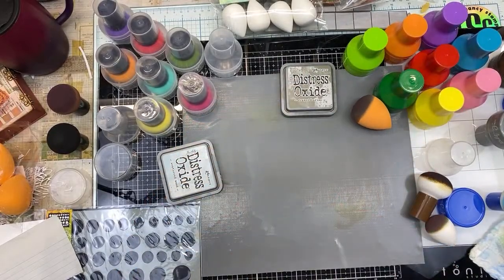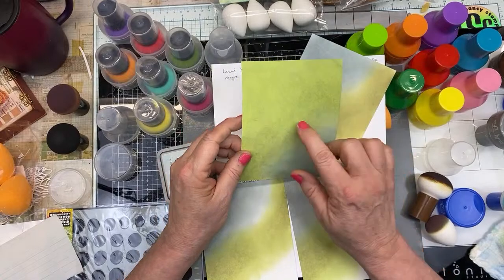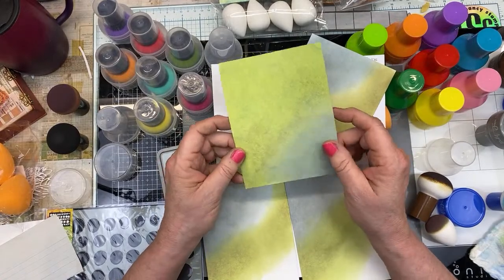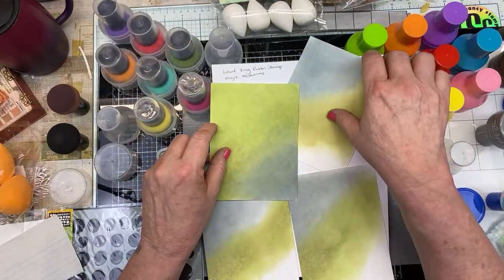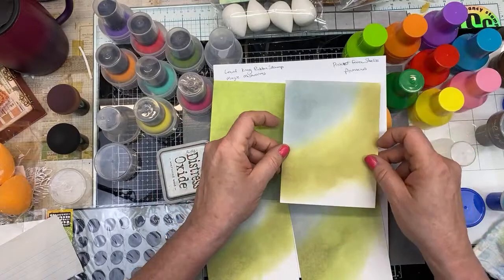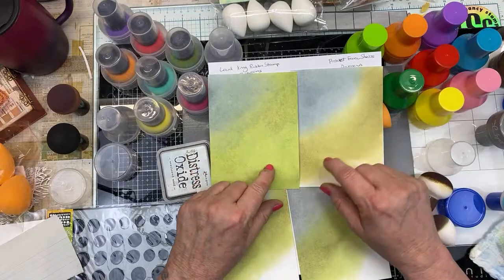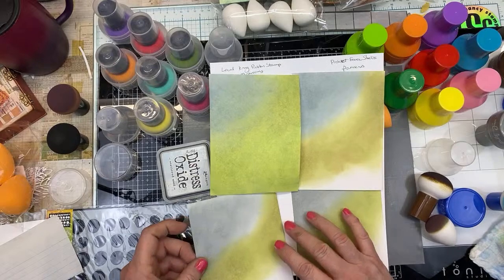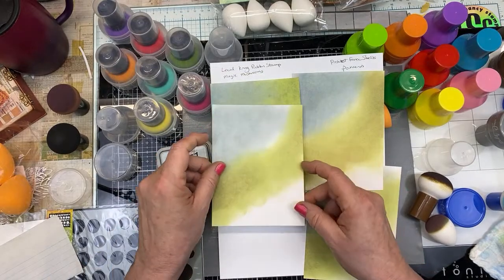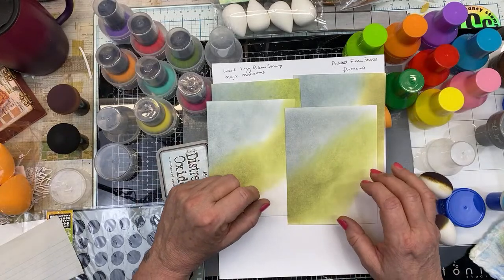All right, so let's look at the ink blending comparisons here. We've got our, and I realize I didn't fill these in. We've got our Local King, and I probably could have gone another layer there. And our frayed burlap, which for some reason has decided to be green, with the magic mushrooms. And here with the Picket Fence Studios, let's get these colors going. It didn't blend as well together. And here with the Lavinia, and here with the cheap Amazon makeup brushes.